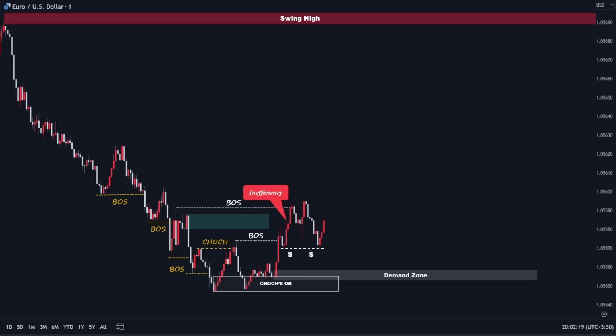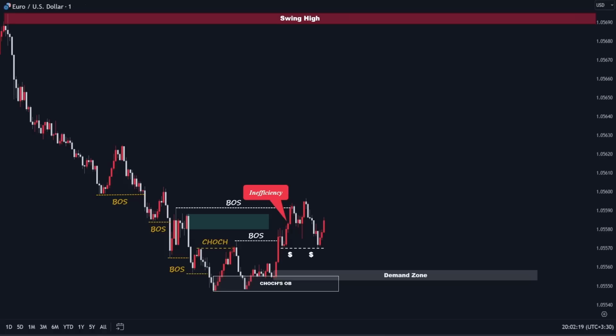As we mentioned before, to execute a trade based on the SMC Continuation entry model, there are 4 essential criteria to consider. The first rule is that the price must form a change of character, and as you can see here, the price has done that. The next criteria is that the price must break structures and also break through supply or demand zones, and yes, we can see it on the chart.